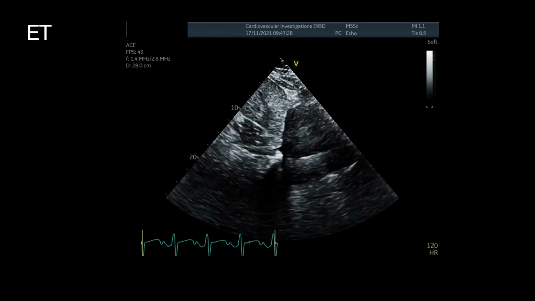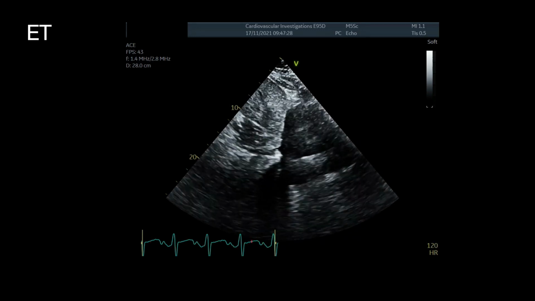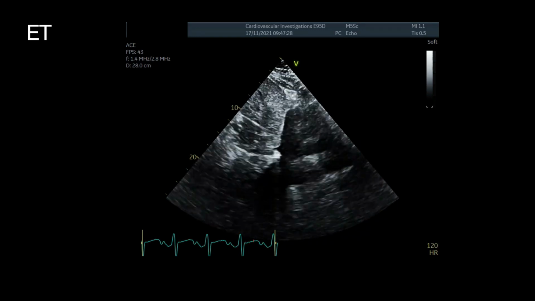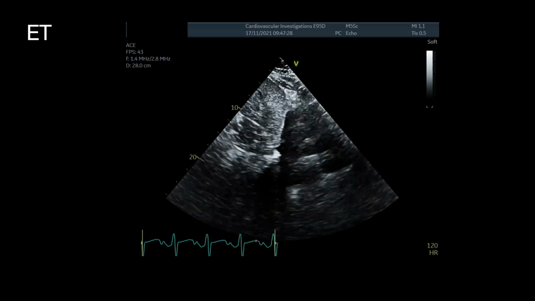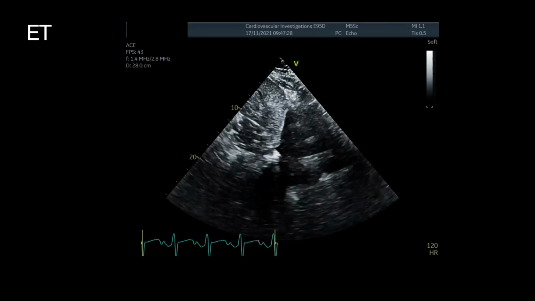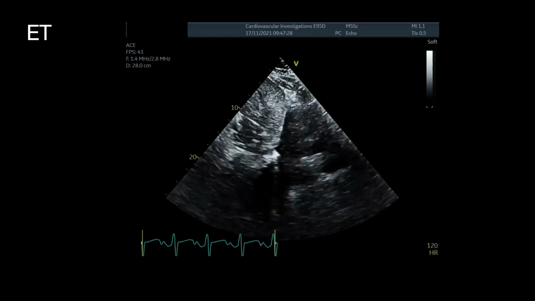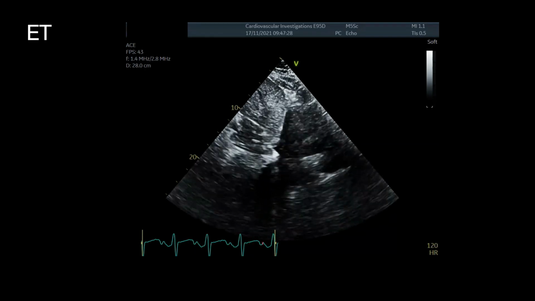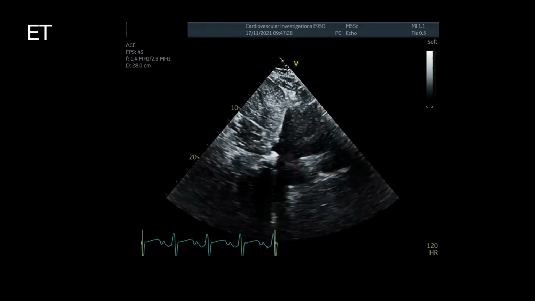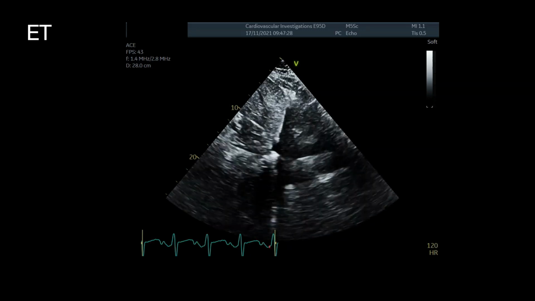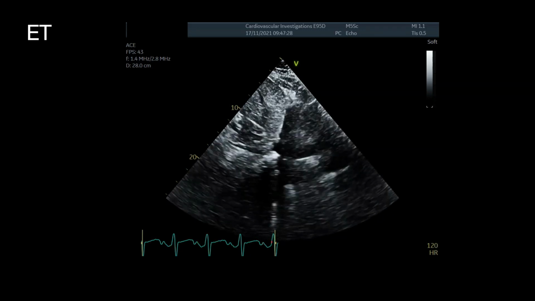And so we measured the RVSP. The pressure from the TR Vmax was at its maximum 51 millimeters of mercury, and the right atrial pressure is about 3, so we'd add 3 onto 51, which is 54. So our RVSP would be 54 millimeters of mercury, which is significantly elevated.